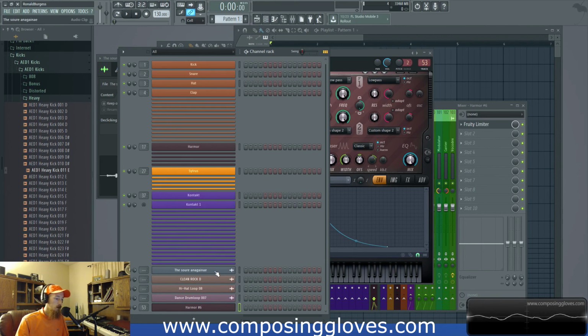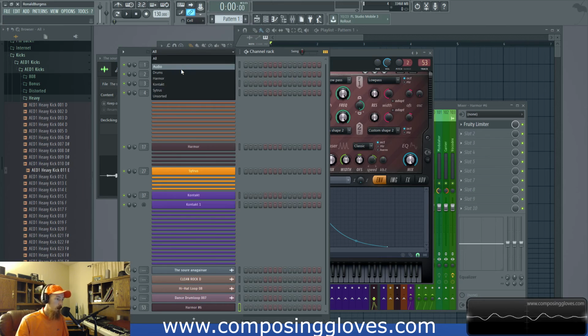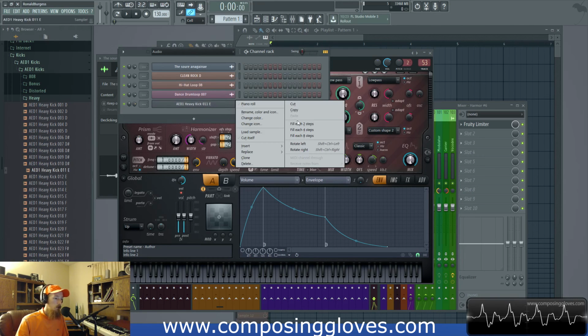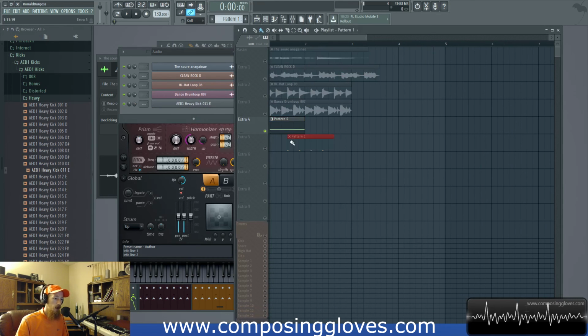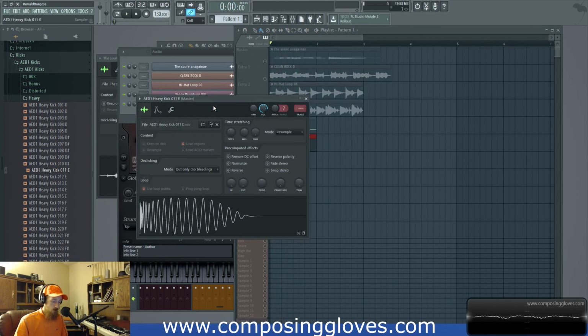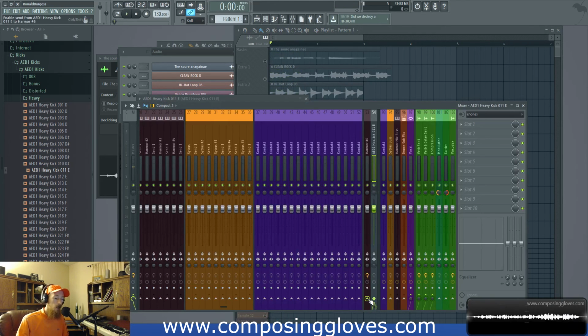We're going to find our awesome kick that I just grabbed, which I believe is in the audio folders. Oh, I don't think I put it on there actually. Okay, we'll put it on there. Put it every 4 beats. And now we've got this. And it needs to go to a track, so we'll put it in a track. And we're going to sidechain it by shift-clicking the input of that channel.